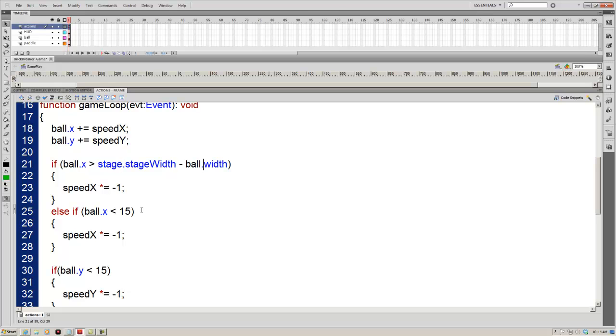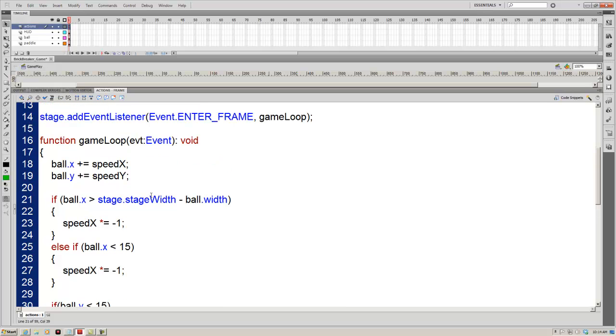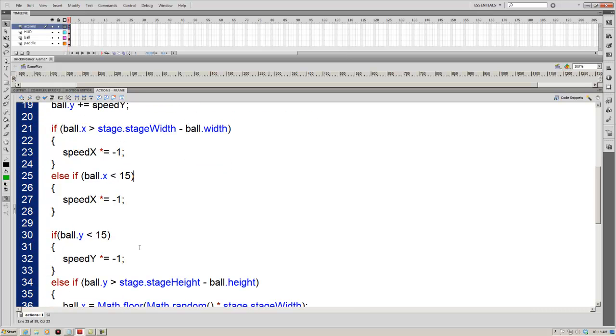And what's happening is if that ball hits that, it's telling it to come back from the right hand side. Well, if the ball X is less than 15, then it's just bouncing back and forth in that area.